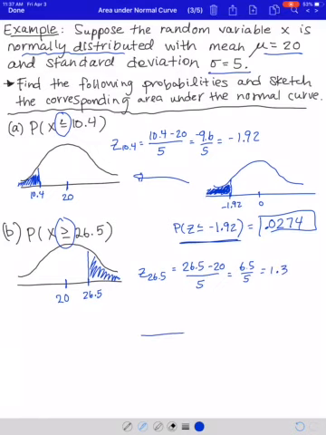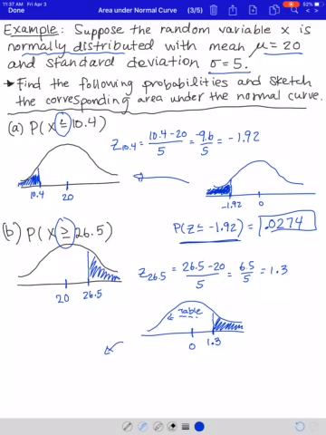So in terms of a standard normal curve, this is what our picture now looks like. Our mean of 0 in the middle. Here's our z-score of 1.3, and we want to find the area to the right. Now, if we were to use our table, the table actually gives us the area to the left. This is what our table would give us. So how do we find the area to the right?